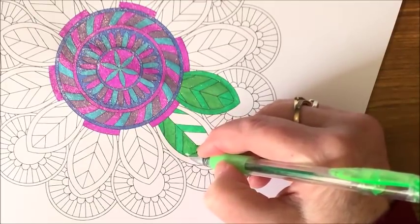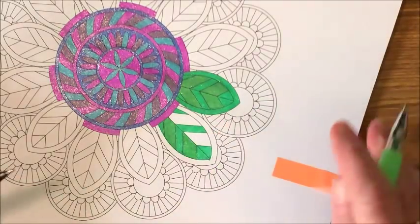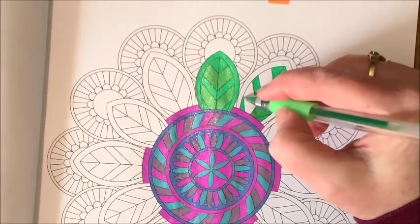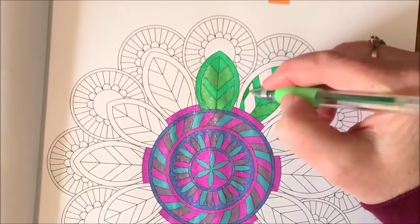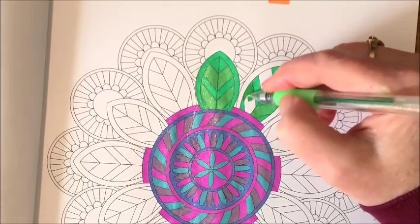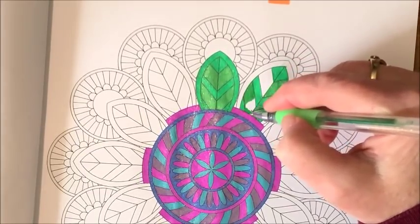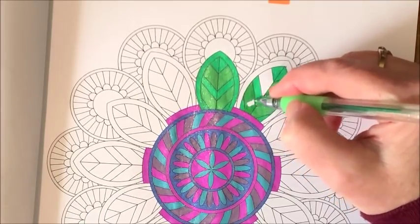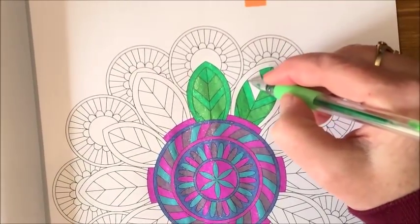But yeah, I had emailed Copic directly and I said, how am I supposed to be refilling these now? Because you definitely are not supposed to pull out the brush tip to refill. And yeah, I was having a heck of a time getting some of the bullet nibs out. I had ruined some. So I asked Copic about this, and they said, yes, don't pull out either nib. You do the drip method.